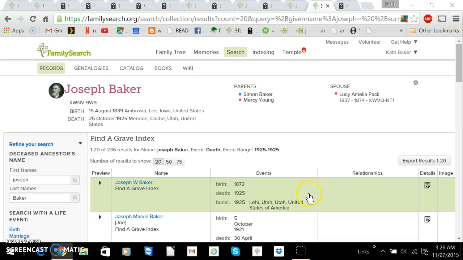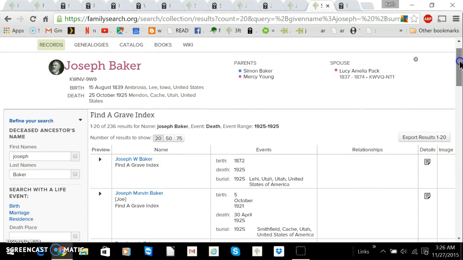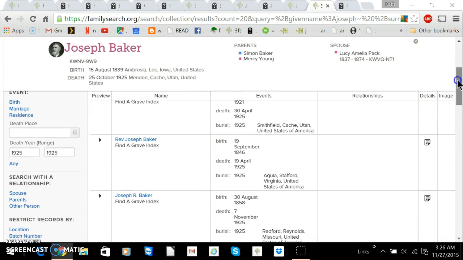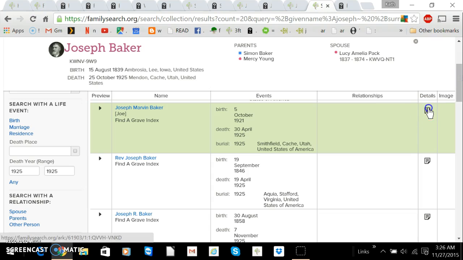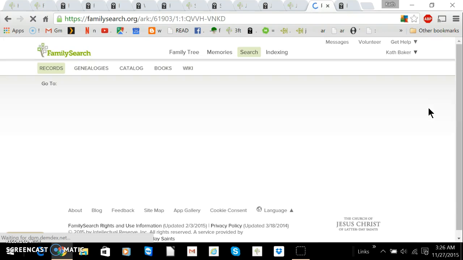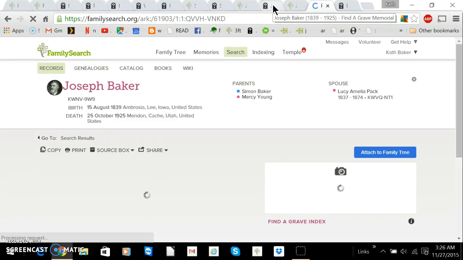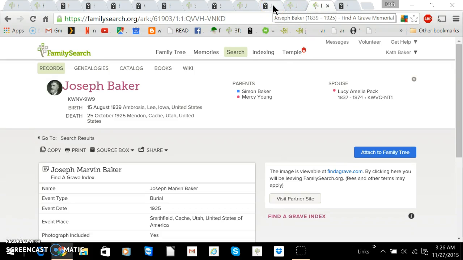So there's one in Lehigh, and there's one in Cache. And again, we don't have the number to see what it is. We've got the details here that could show us more information. There we go. There it is for him. So now we can attach it.